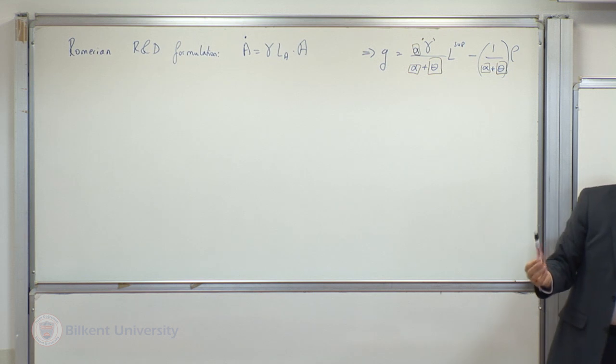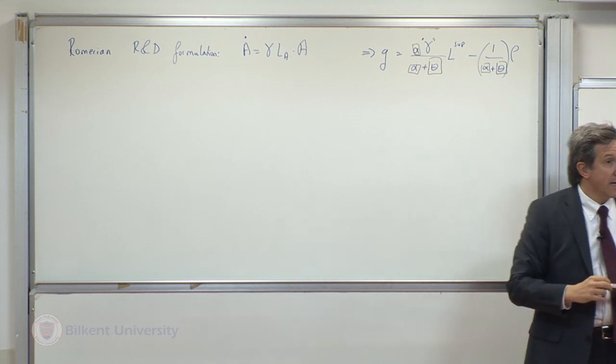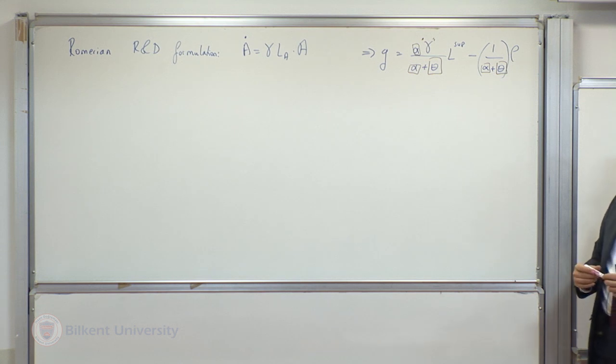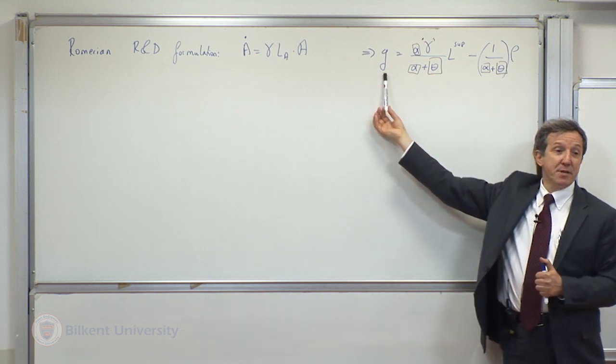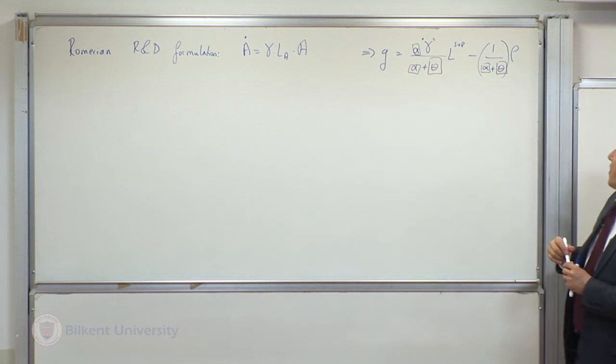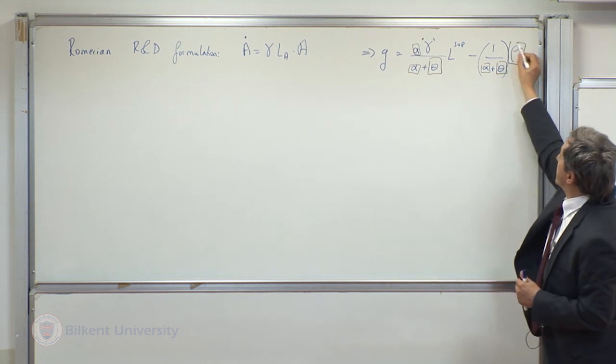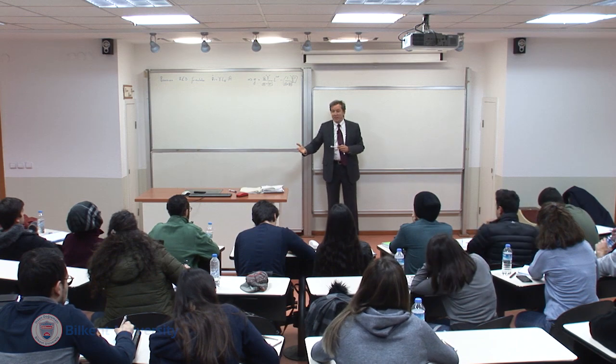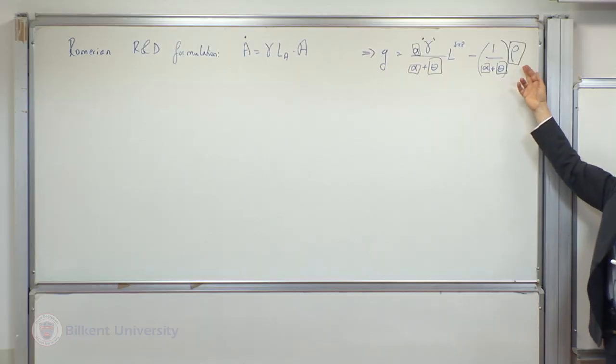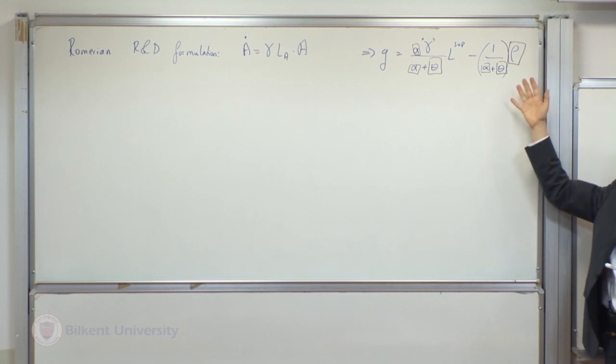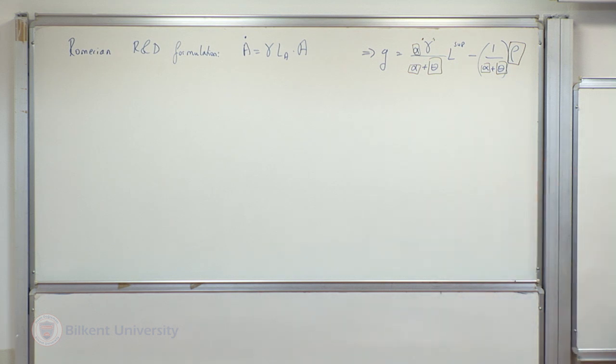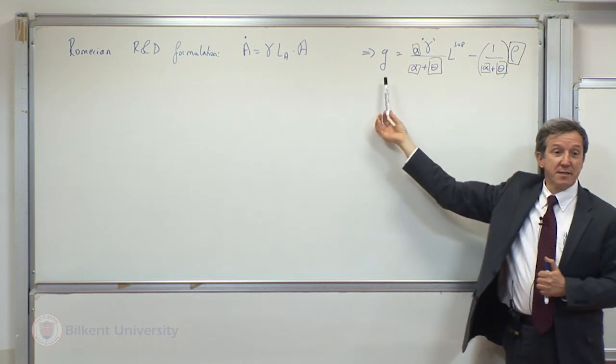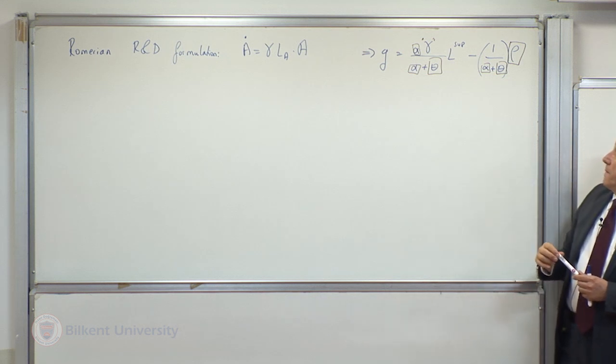The higher is this elasticity, or the lower the marginal utility of income, what it generates is it dampens the equilibrium rate of growth. Another thing that dampens the equilibrium rate of growth is the subjective discount rate. If agents are impatient, that is, the higher is the rho, they want to consume right away. They discount the future consumption more heavily, meaning that they want to bring consumption today. Then it also dampens the rate of growth.